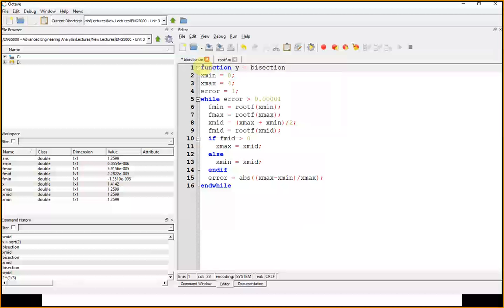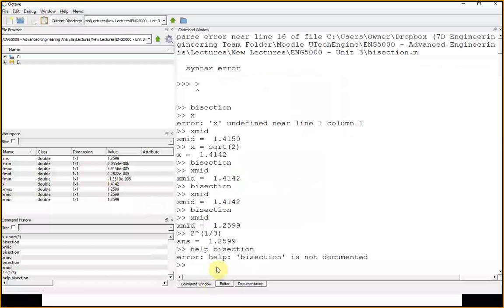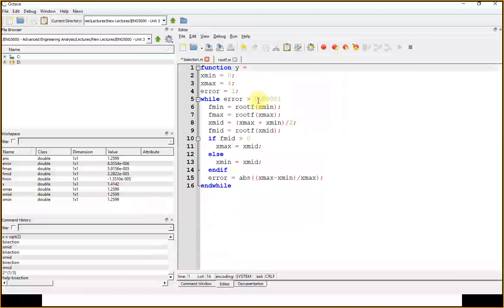How do you know if it's a function while you're typing it? If nothing comes up, then it's not a function. Everybody clear what I just said? Yes, sir. All right. So let me just check. Another way to check: you can type help bisection. Let us see. There's nothing in the system on bisection, so you can use that as a function name.